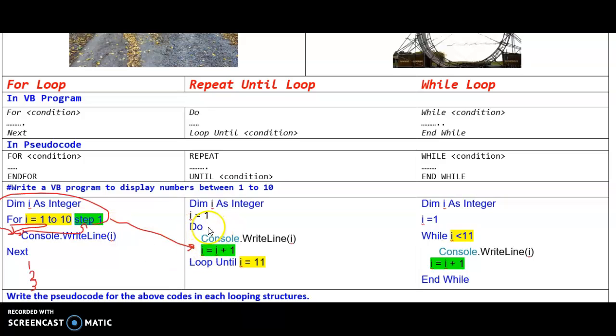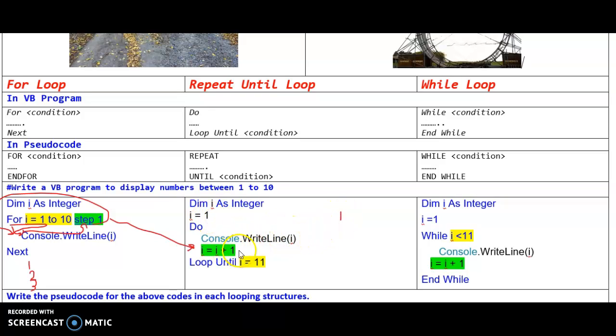Here in this Repeat Until loop, you can see that there is no statement to give the initial value. That's why we have to give it just before the loop. So we gave the value as 1. Otherwise, it will be treated as 0. Now we are slowly entering the loop. Do. There are no conditions to check, so directly we output the value of I. The value of I is 1, so 1 is printed.